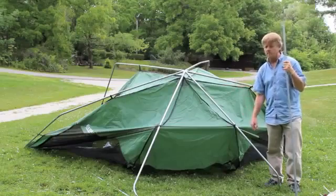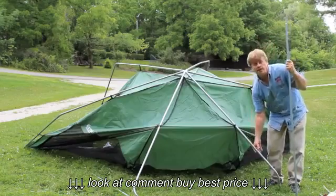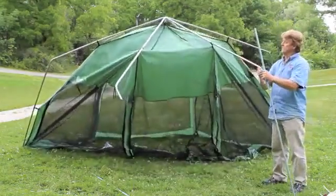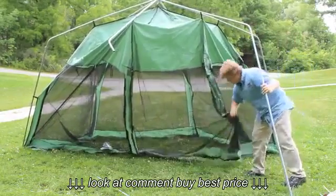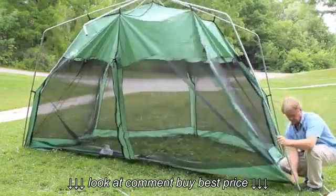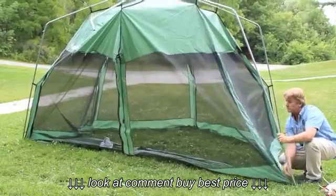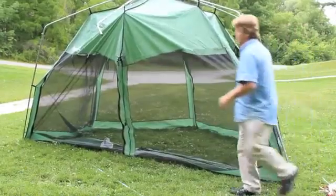4 of the legs are fully complete, just finishing the last 2, and this is where the shelter will now elevate. So again, pull into the base of the elbow, locate the ring and pin, insert into the base of the pole, add the clip halfway up. Now on to the last one.